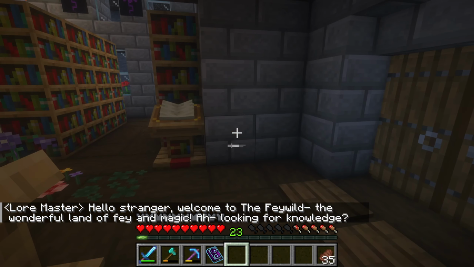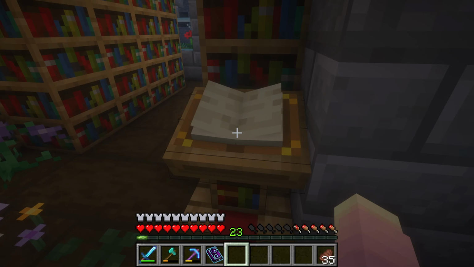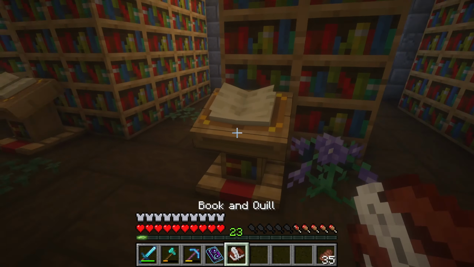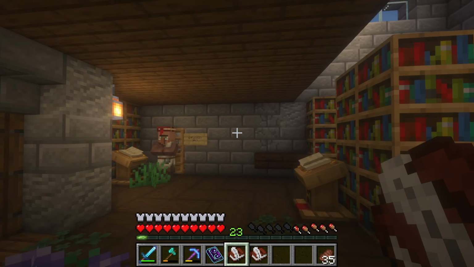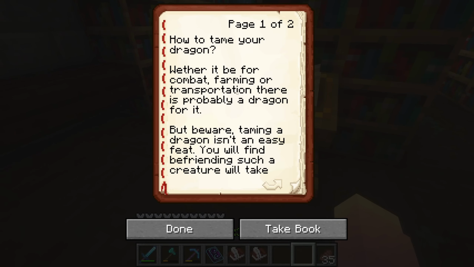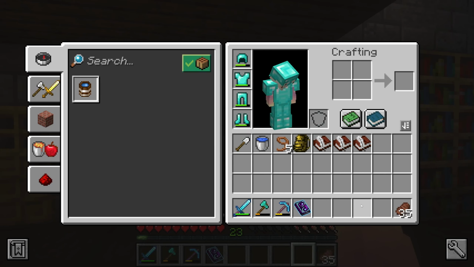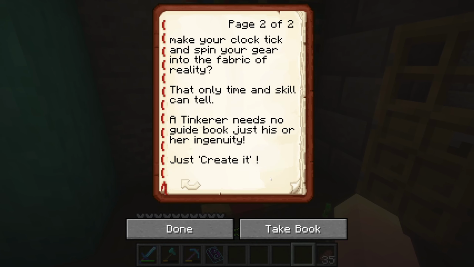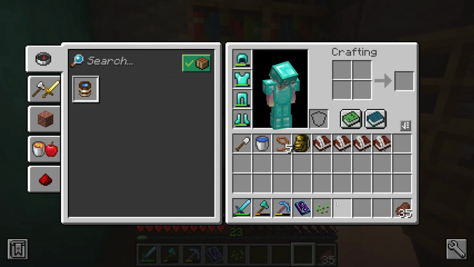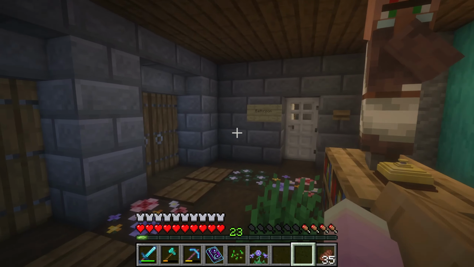Looking for knowledge. And now we have the fairy lexicon. Alright, we could read all of these books. Wait a minute. Botania. Haha. How to Tame Your Dragon? I'm taking all of these books. We're gonna make our own fairy library. I think these are based on other magic mods that we could have downloaded, but we didn't.